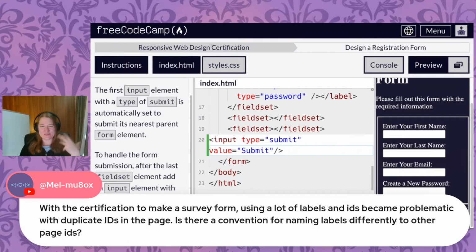Mel saying, hey, with the certification to make a survey, using a lot of labels and IDs became problematic with duplicate IDs on the page. Is there a convention for naming labels differently from other page IDs? Could you ask this in a bit more detail? So by default, ID should always be unique. But yeah, it can get really easy to name things really samey.